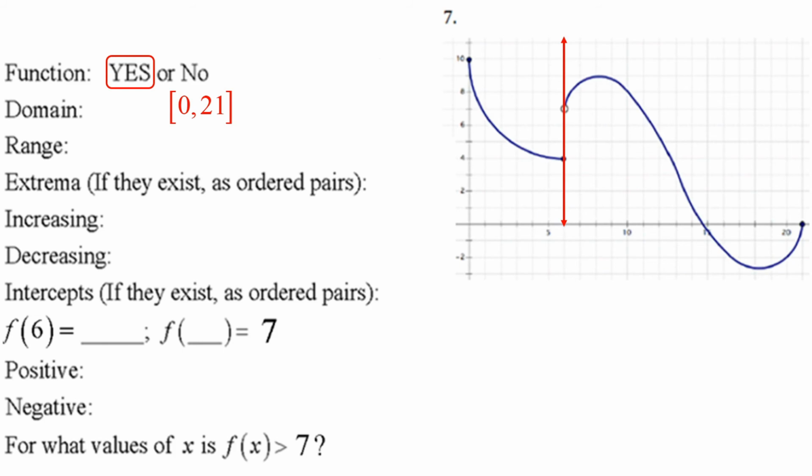Okay. Now the range, all the y values. Well, I need my lowest y value and my highest y value. So that's my lowest y value right there. All right. And my highest y value looks like this 10 all the way up here. So that's going to be a closed interval. And what is this y value? Well, we have to approximate again. I don't know, maybe -2.75? Yeah, all the way up to, and this y value all the way up there is a 10. So the range is y in the closed interval from -2.75 to 10.